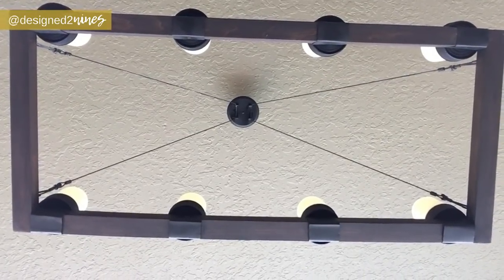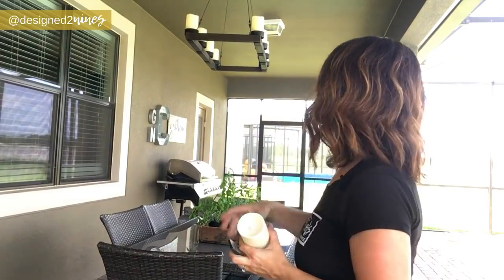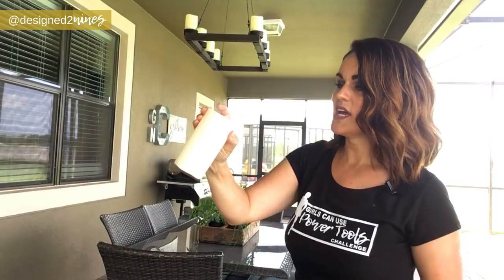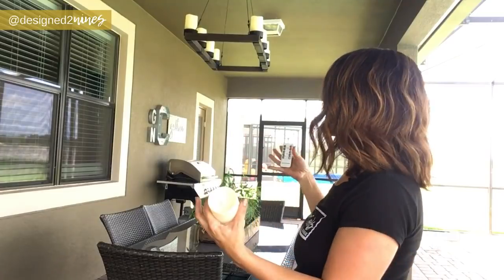My project is done — it's hung and I am so thrilled with how it turned out. I feel like it's a really good dupe and knockoff of the Ballard Designs original. My version came in at around $60. There is a way to do it for about half that cost — switch out the candles for some from the Dollar Tree. The Dollar Tree version you have to manually turn on each time, but my version you can turn on and off with a remote, which is really cool. They're a little beefier — I'm really glad I spent the extra money — but if you want a more budget-friendly solution, switch out for the Dollar Tree candles.